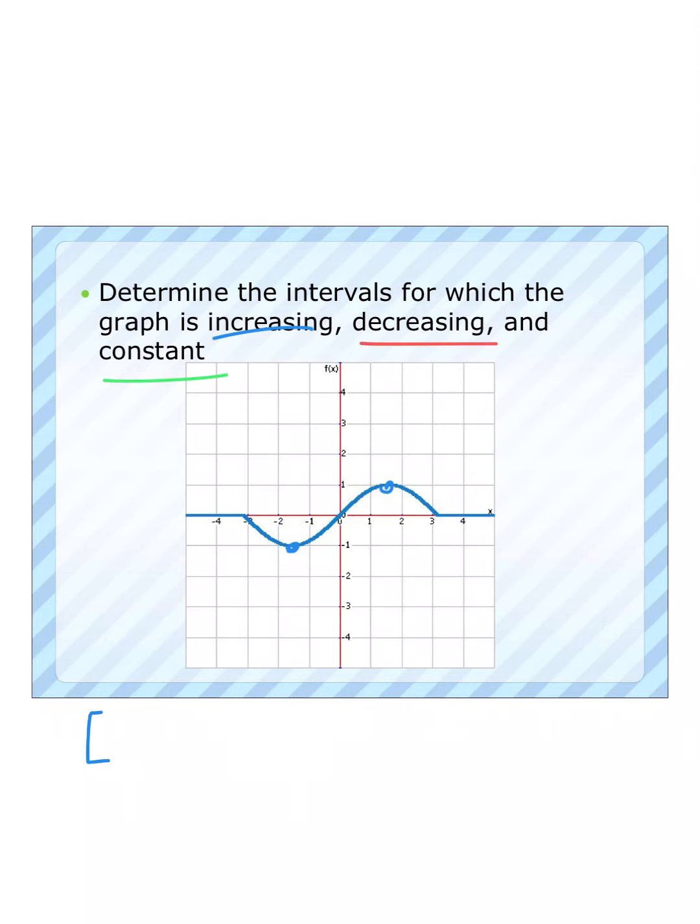I'm going to say that it's starting at about negative 1.5, and it's going to keep increasing until about positive 1.5. And again, we don't have to be that specific. We're just trying to be as approximate as we visually can because we have no other aids here. Okay, so that's my increasing portion.